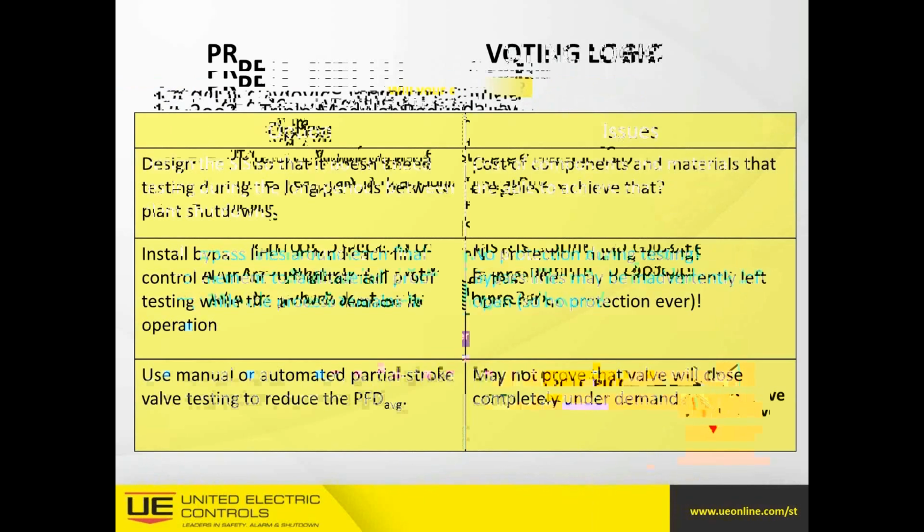issues such as the slide I brought up here, and that is, want to make it easier on yourself? Well, everybody does. You've got several options that you can consider. Design the SIS so that it doesn't need testing during long periods between plant shutdowns. You can save some dollars, and the only way you can do that, though, is to purchase an instrument that has extremely high safe failure fractions. And what happens then is you do have a device that has a lot of accountability to it. So those are sometimes few and far between to find, but there's one option.